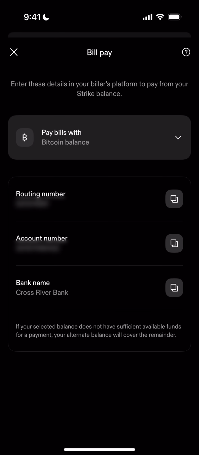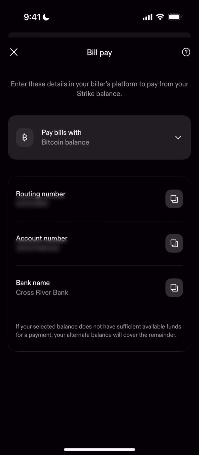So how do I live my life? I spend on credit cards. The credit card's an amazing product for me because I get to spend dollars without ever having to actually own them. And I'm getting cash back, Napa Valley wine, free flights, access to lounges, concert tickets. I'm getting amazing rewards.